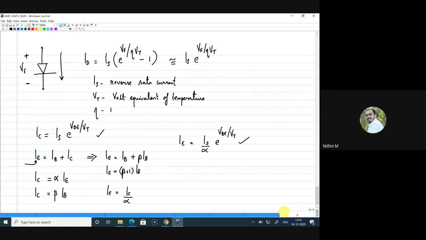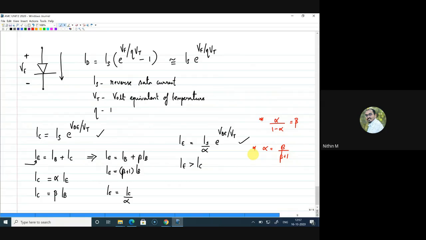So this is how we relate the expression. We will see that the emitter current is slightly greater than the collector current, but in some cases we will approximate both emitter and collector currents as the same. You will understand this whenever you find the values numerically as IC and IE; the difference will be very small. And just to bring in the relations of alpha and beta, I hope you will recall: alpha by 1 minus alpha is called beta, and alpha can be written as beta by beta plus 1, from the same expression.